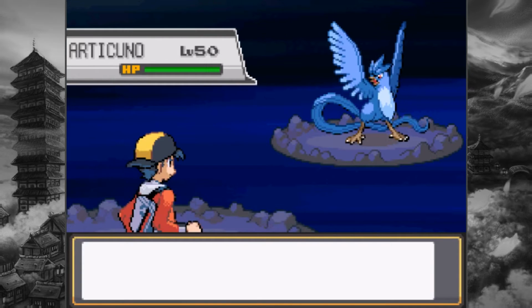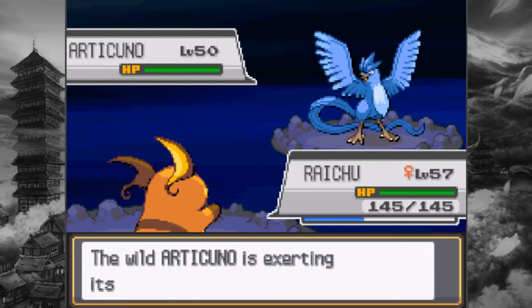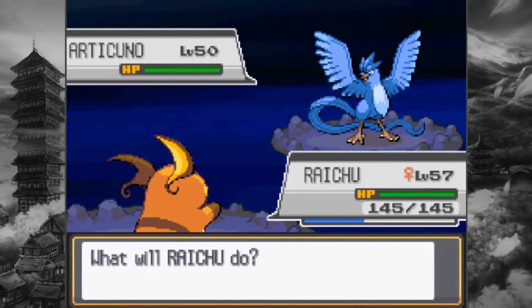Aw, man, you don't have the really cool wavy transition like the others. Also, you're level 50. Holy crap, I thought you were 60 for some reason. But Articuno, the first legendary Pokemon of the Pokemon franchise and the first one of the Kanto region.